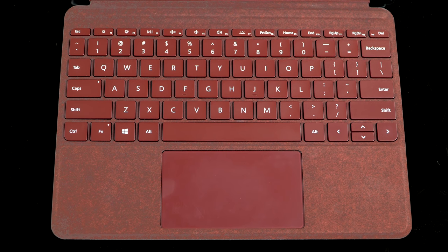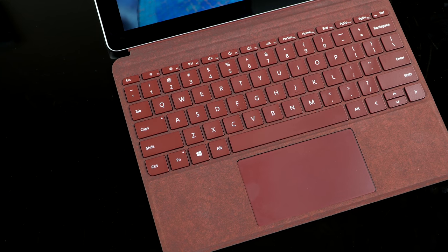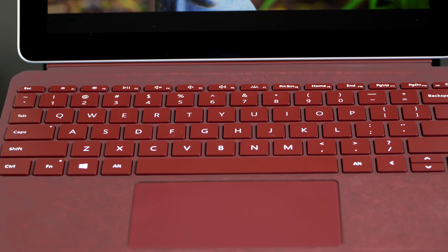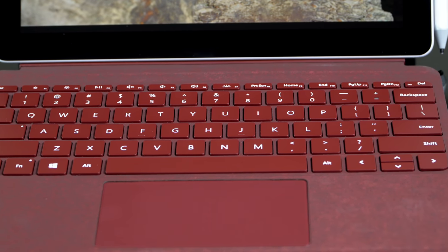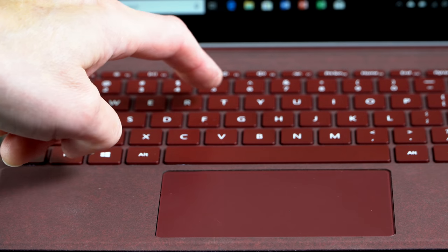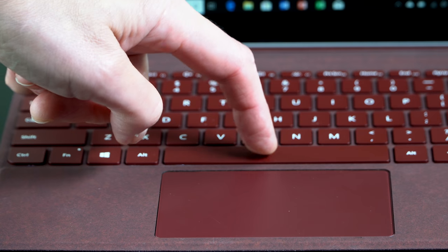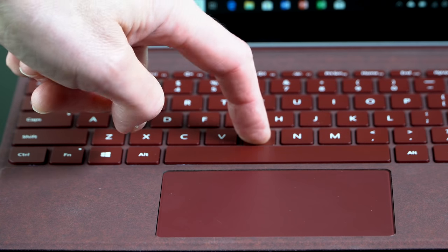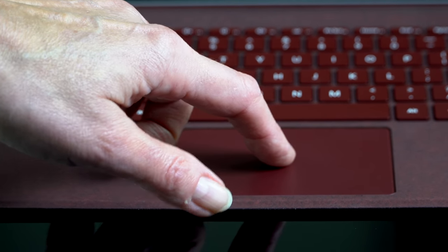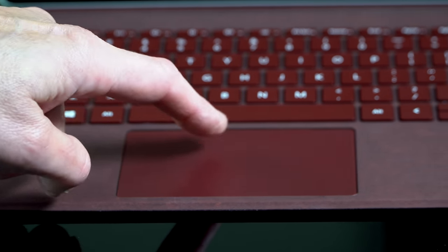When it comes to that keyboard, I love the regular Surface Pro type covers — the travel is pretty good at 1.4 millimeters and the backlighting is nice. This one is pretty small, going back to a netbook generation kind of feel. There's not a lot of room here, and even with skinny long fingers it's not the most comfortable. They've also tried to make it thinner, reducing travel to one millimeter — not a lot of travel. The trackpad is pretty good, and it does have backlighting with three stages of white backlighting.